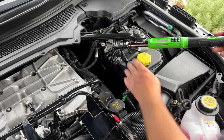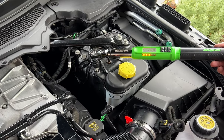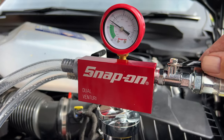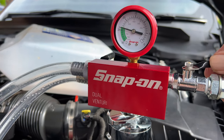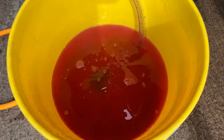Coming up, I'll show you how a Snap-on electronic torque wrench works. I'll also show you how to fill your cooling system up with a vacuum filling system from Snap-on. I'm going to use a big yellow bucket to do a bit of fishing.